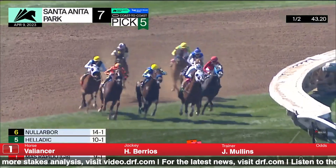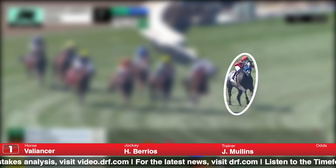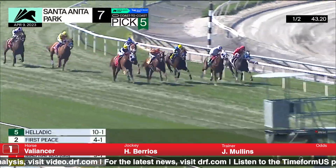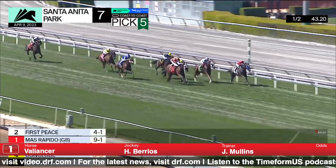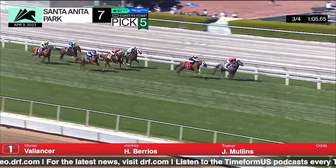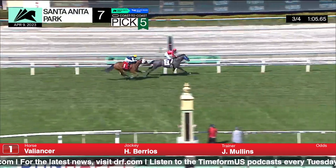We'll actually take a look at his most recent performance, the John's Hero, which is a key race for several runners — four of the six runners in the field: Valiancer, First Piece, Mas Rapido, as well as the number four Conclude. Just looking at this stretch run and how horses are picking it up late, Valiancer was dead last early on. He is a pretty true closer, at least in his last two. He made a pretty nice run in the end. But looking at the top two, First Piece and Mas Rapido both had the jump on him in terms of position. First Piece is able to draw clear by just over a length, and Mas Rapido is pretty clear of Valiancer.